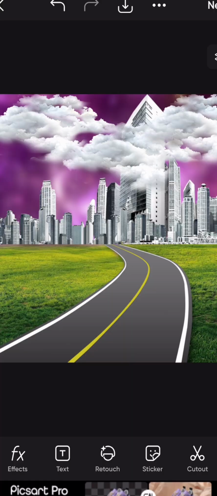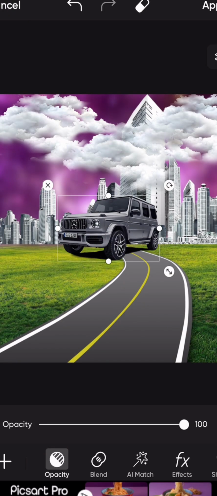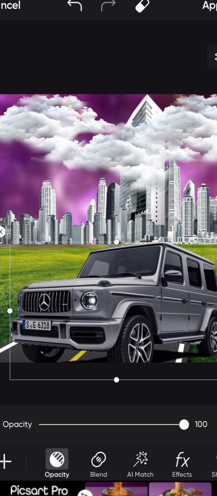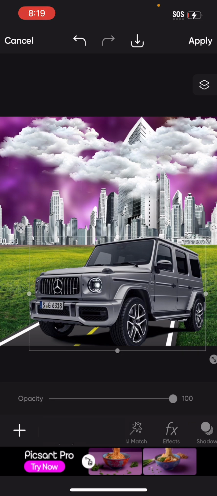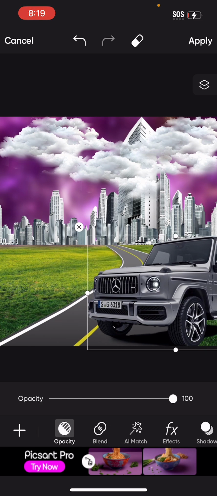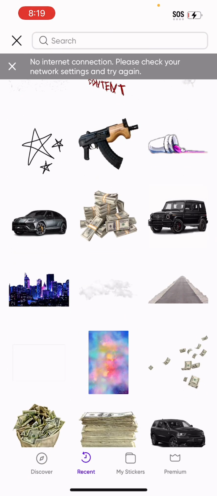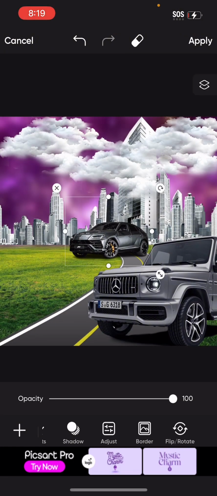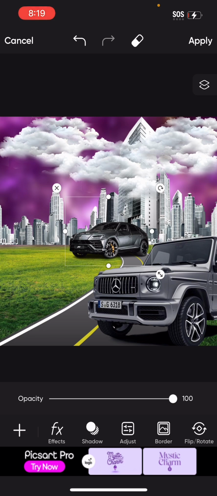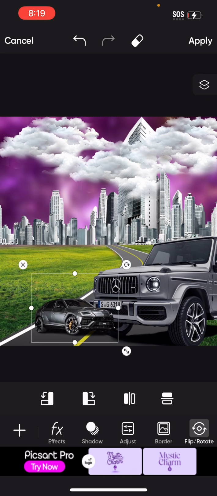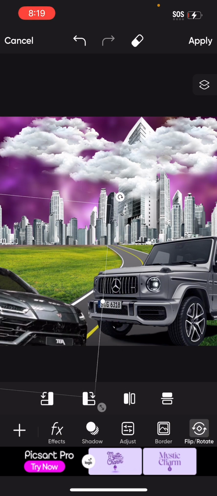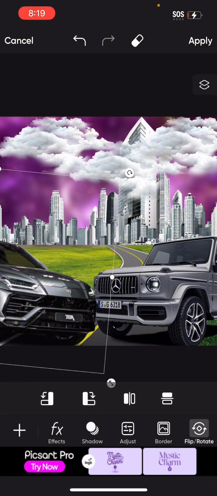Oh, and then agile, four whip smasher. And then you feel me, you could add another vehicle, just want to be creative with it. And then if it's facing the opposite way, you can click on flip and rotate, boom. Do it like that. Get the wheel in there, boom.